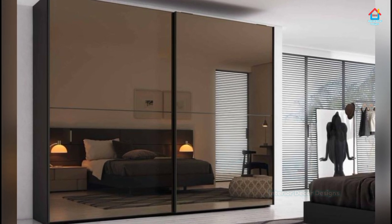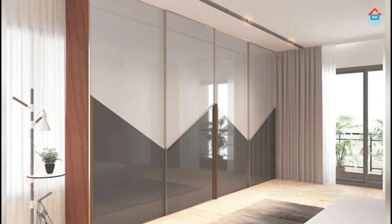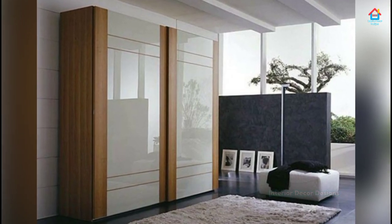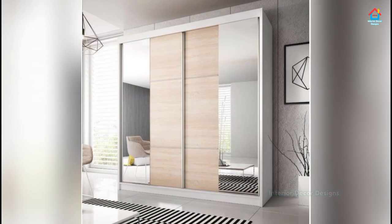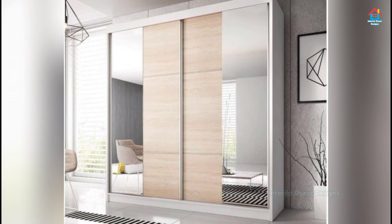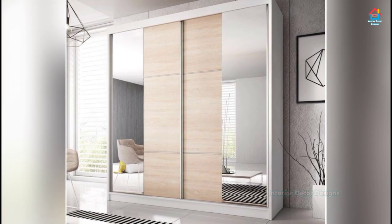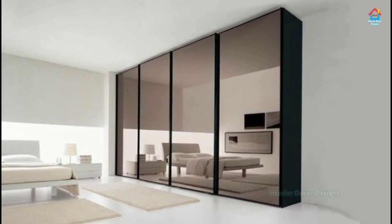Themed rooms can be a delight to design the interior for. Treat the sliding door of the wardrobe as a canvas to work with and create an unexpected element of surprise. Themed rooms complete justice to the decor dreams of their occupants. The sliding doors of your wardrobe can be designed such that when closed they display the familiar pattern called the truncated icosahedron. The lines of the pattern continue up to the overhead loft, and the decor is extended to other parts of the room.